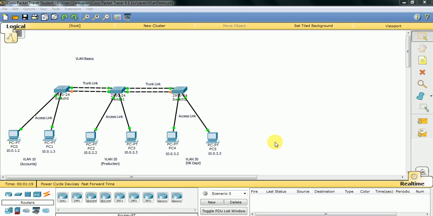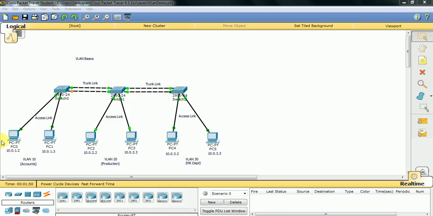We are going to see about the VLAN in this tutorial. VLAN is otherwise called virtual LAN. The reason for implementing virtual LAN within a network is to divide a big broadcast domain into smaller segments. The switch's default function is to always forward the broadcast also.